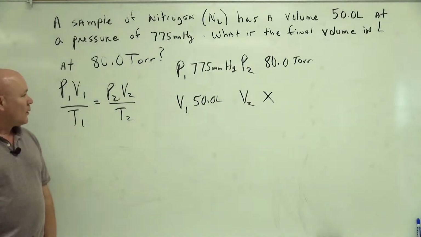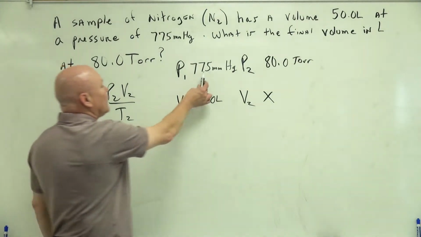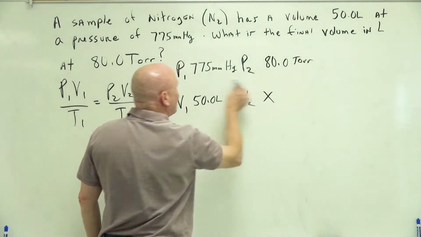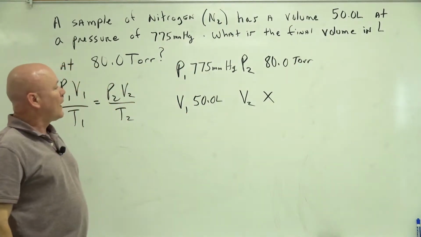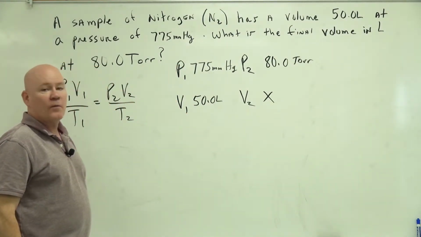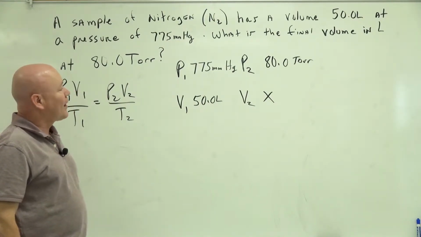Now, there's a problem with what we have here. And the problem is that the units are not consistent. The units are not the same. And so what we're going to have to do is we're going to have to make them the same units. Now, in this problem, we weren't asked for any sort of final pressure or whatever.